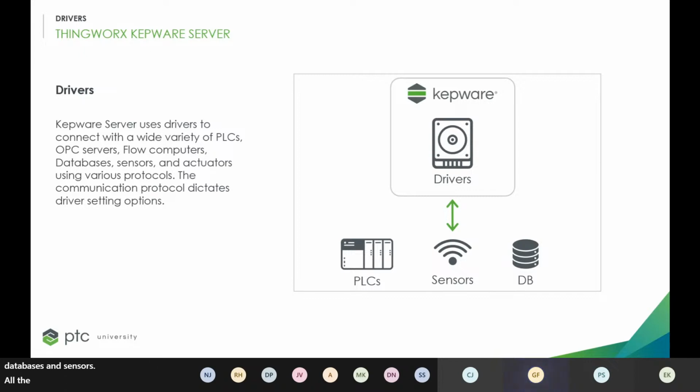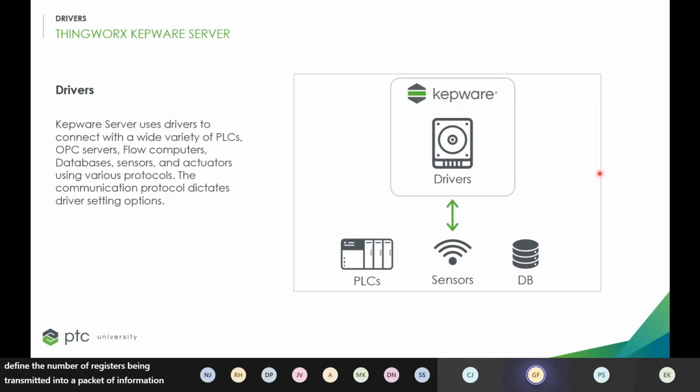All the configuration settings for all of these protocols will be similar. So don't think that each specific device or vendor has a very different configuration that you have to learn. It's pretty similar, not the same though. There are some drivers which require different settings and have a different network interface. However, they're all protocol specific. For example, with the Modbus protocol, you have some options where you can define the number of registers being transmitted in a packet of information.